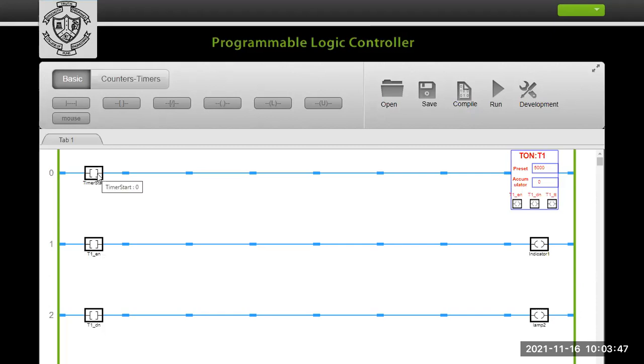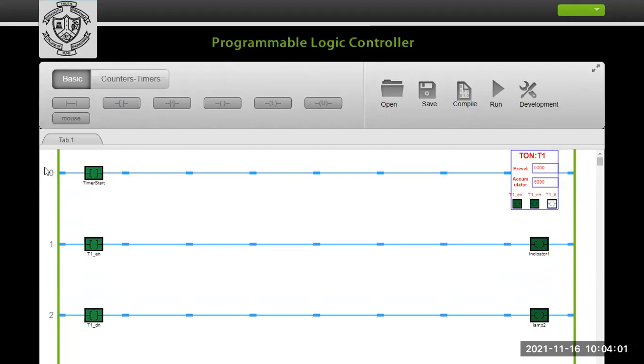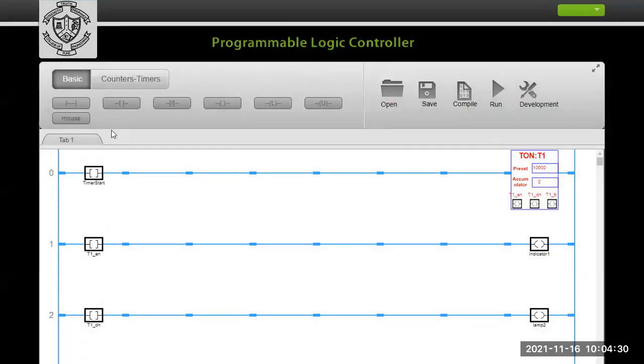So now I am going to start. Whenever I start, toggling 0 to 1 state, you can see this accumulator is counting, and at that moment this bit dissolved. Okay, so toggle again, going to the first stage. Because 5000 is the development stage, 5000 millisecond is very small, so I am giving 10,000 millisecond. Okay, run. Now I am giving you the start.